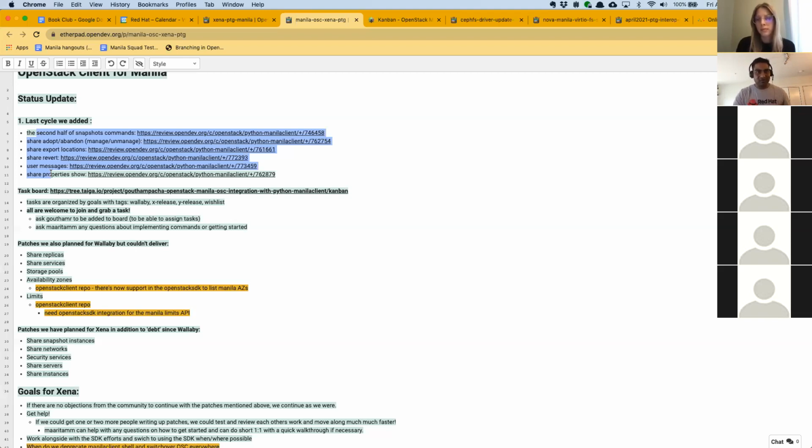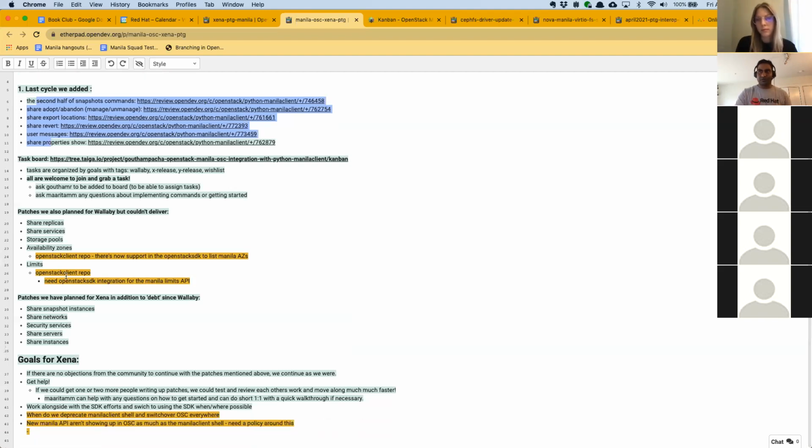So we're going to continue to work on and improve the manilaclient SDK as we have done all these releases. And the manilaclient SDK is the one that the manila-ui uses. So we have a first-party customer right here in the community, and there are definitely other automation and tools that depend on that. But with the OSC, there are some portions that we have to tackle in the OpenStack SDK that we can't tackle in manilaclient SDK. And those are the portions that Mari was referring to with respect to availability zones, limits, and so on.